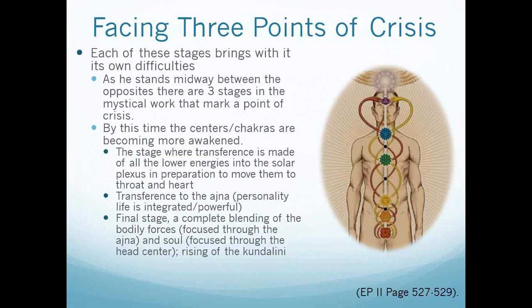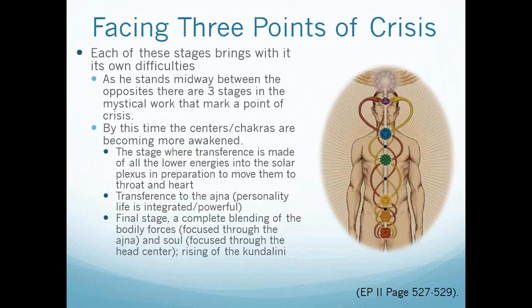Each of these stages brings with it its own difficulties, but we're only going to look right now at how they hinder the mystic on the path as he stands midway between the pairs of opposites, facing three points of crisis. By this time, the centers are becoming more awakened in him. The stage where the transference is made of all the lower energies into the solar plexus in preparation to move them to and focus them in the throat and the heart.